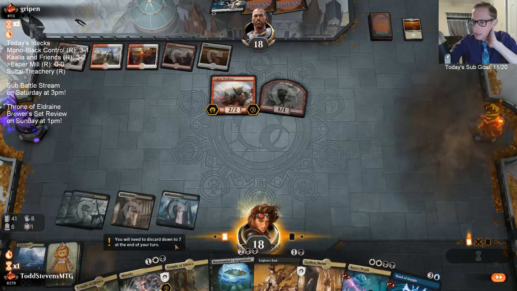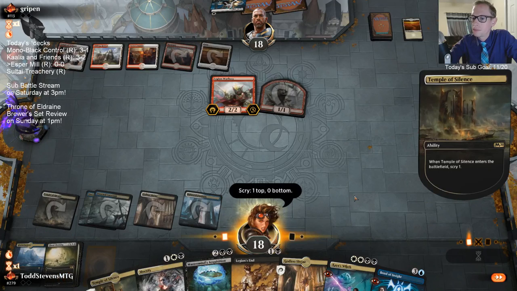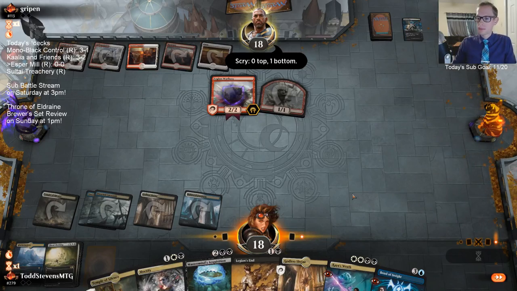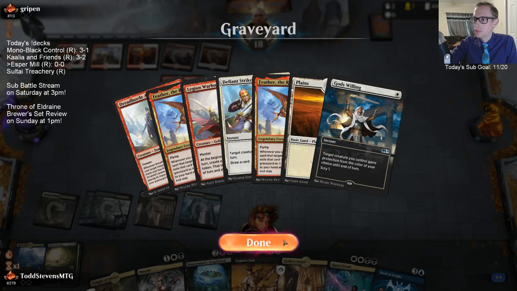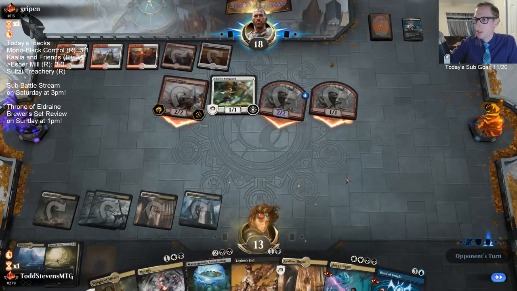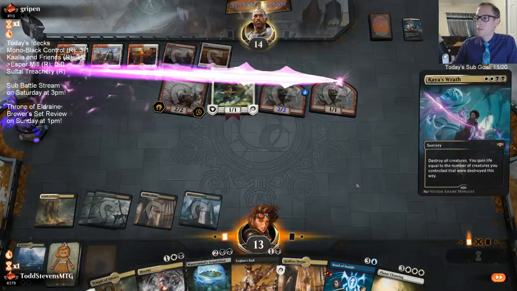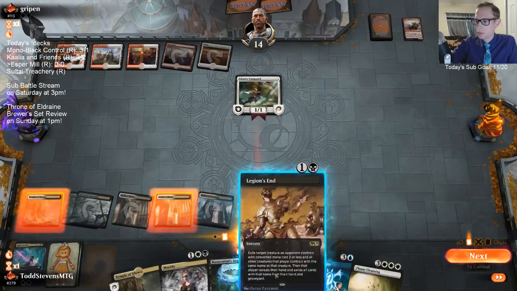I kind of wanted to take Revitalize. But see, now this is a good time to have the temple. Whew, that's a good card. So what do we mill over here? They gotta just have another God's Willing if they just threw that one away, right? I guess we can find out.